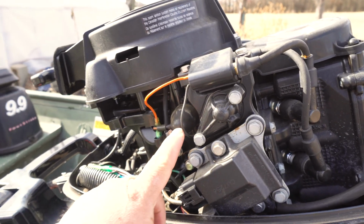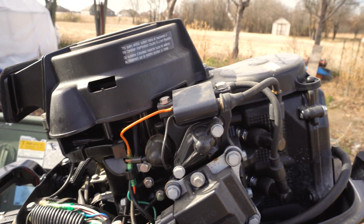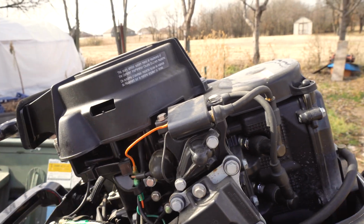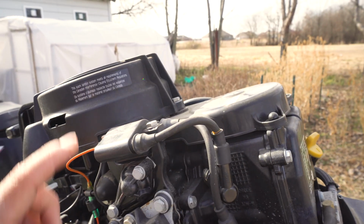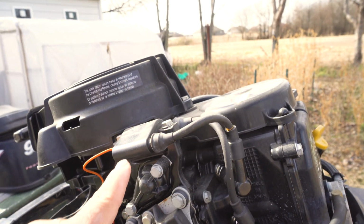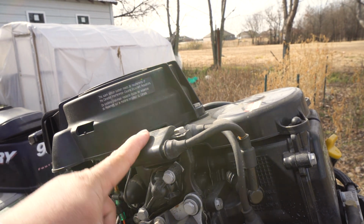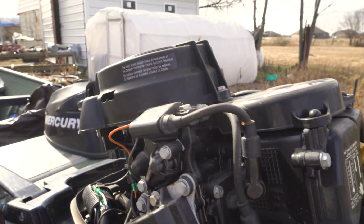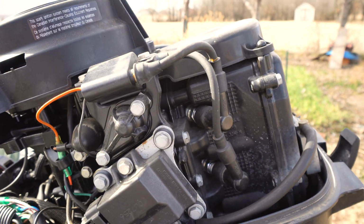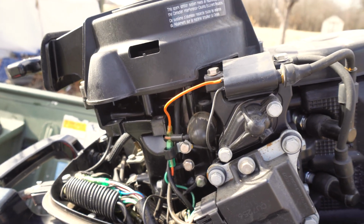So as you can see, we have that's like a water temp, some type of sensor right there. So we have one pickup right there, magnetic pickup, that gets converted to power somehow. And then here's your computer brain that does all the timing. And here is the spark generator, I guess is what you call it. Coil pack. Some people refer to that as a coil pack. And then here's your 2 spark plugs right down here. Okay, that's all the electronics for this boat. It's pretty simple. It's pretty daggone simple.